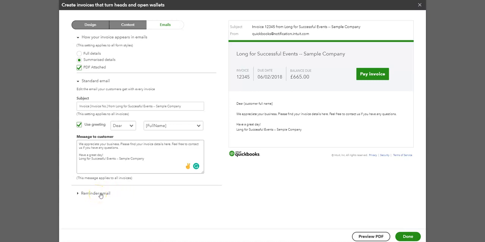Another good option QuickBooks has: if you send the reminder or the invoice by email or WhatsApp, as soon as they view this email, or if they open the WhatsApp text to see the invoice, then you can see the actual view, that they have seen this invoice. So that will give you a better understanding for credit control of the trade receivables.